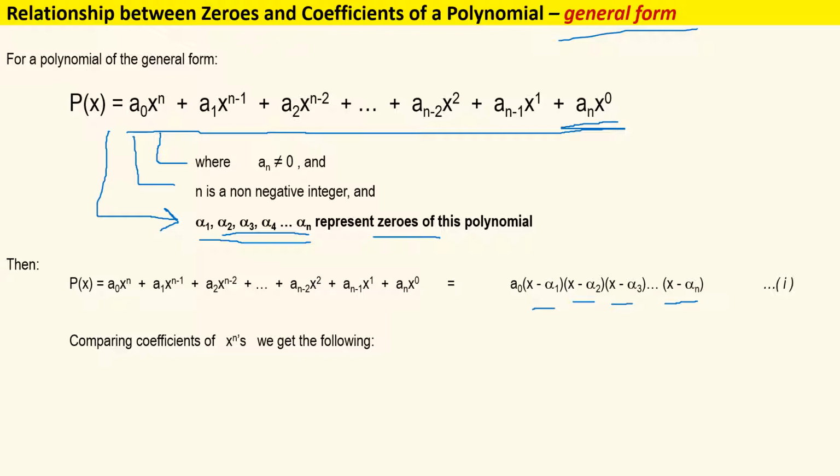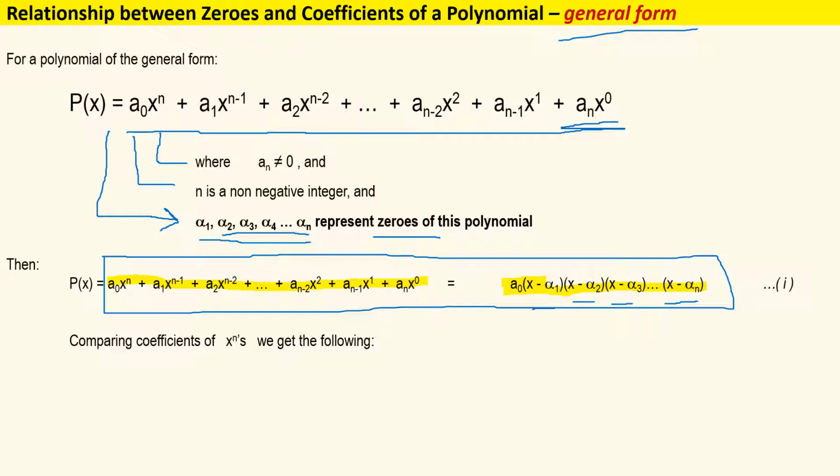Therefore, we can write the given polynomial to be equal to the multiplication of these factors, and this whole multiplied by a constant term a0. So we have now an equation, that is, the given polynomial is equal to the multiplication of its factors. So we can say that the given equation is a0 times x raised to power n plus a1 multiplied by x raised to power n minus 1 plus a2 multiplied by x raised to power n minus 2 and so on is equal to a0 times x minus alpha 1 times x minus alpha 2 times x minus alpha 3 and so on up to x minus alpha n. So this is our equation where we have different coefficients of different powers of x. So now let's start comparing the coefficients of different powers of x and let's see what we get.